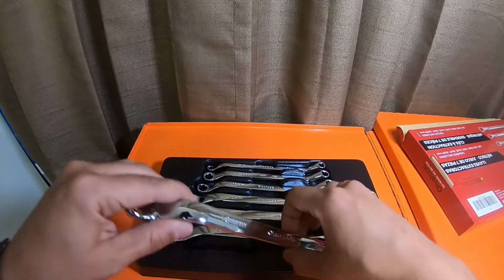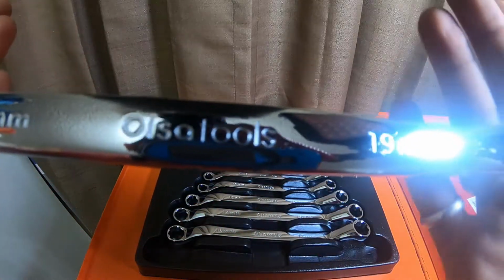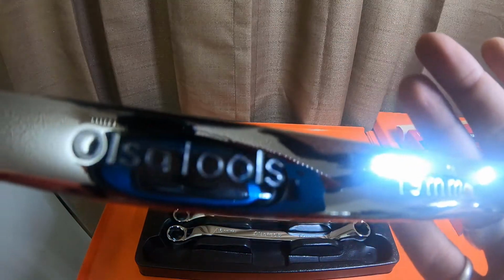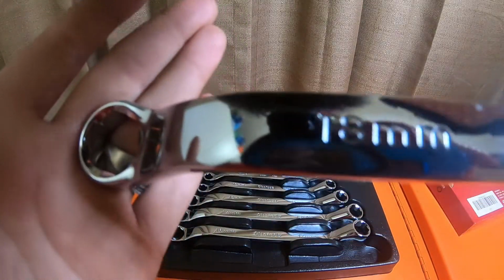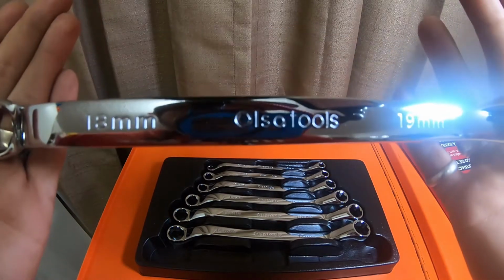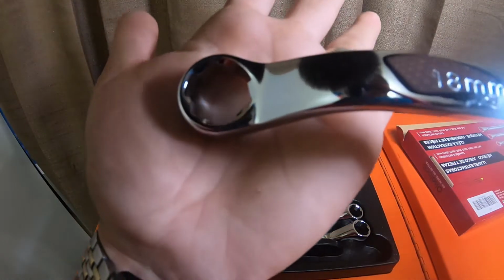Here's the 18 and 19. Got some pretty shiny chrome. You can see the camera. Here's the mic up here. You can see the camera and the mic and everything. But see, these are supposed to bite on rounded fasteners.